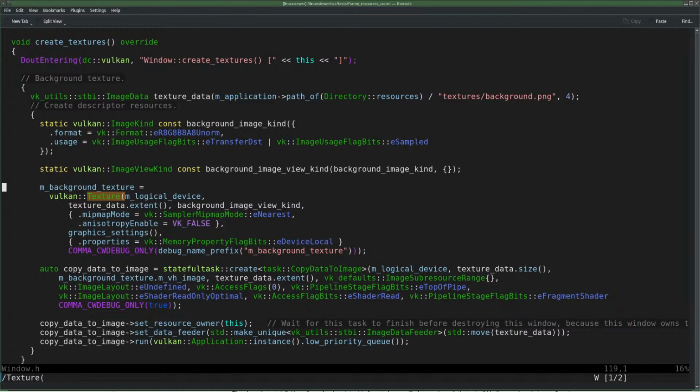Yeah, so right there, here we have a virtual function, create textures, and the user reading a texture from a disk, saying what kind of texture it is, and then creating it.